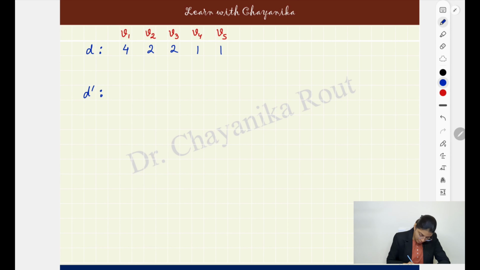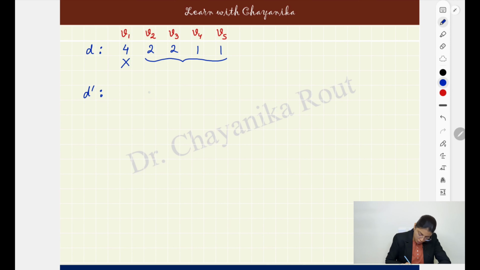D dash would be, it's already arranged in non-increasing fashion, so in the very beginning I have my largest element, that is my delta. Here the delta is 4. So I am going to delete 4, that is, 4 will not be present in the next sequence. And since I am deleting the value 4, the next 4 elements will be suffering a reduction in their values by 1 each. The next 4 elements are basically all the remaining elements. So 4 is deleted, next 4 elements are facing reduction.